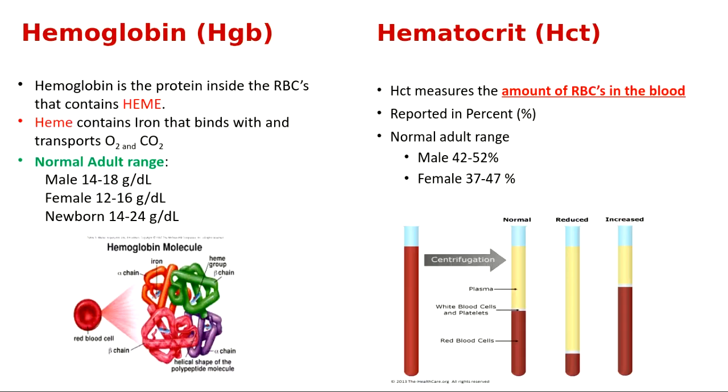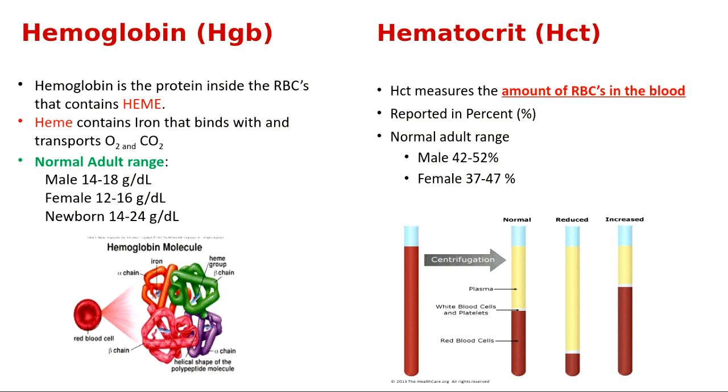And the functional part of the red blood cells happens because we have this substance called hemoglobin that contains iron, and iron is the one that will attach to oxygen and CO2. So in slide number 14, you have a picture or a schematic of the hemoglobin molecule right there, so that you can have an idea of what it looks like inside the red blood cell.